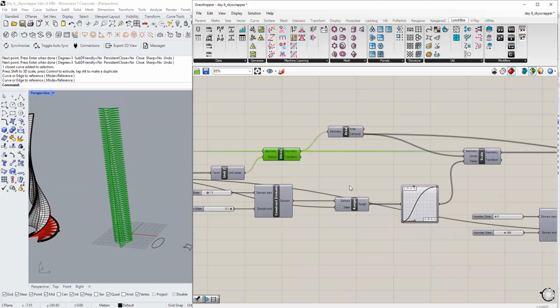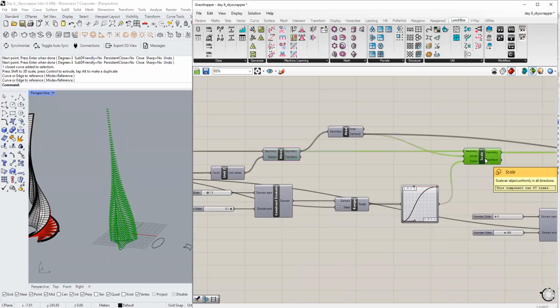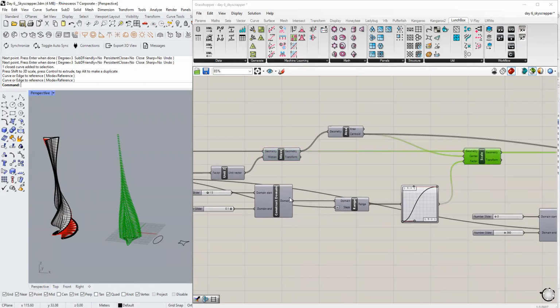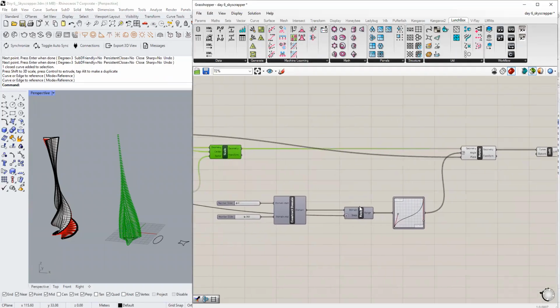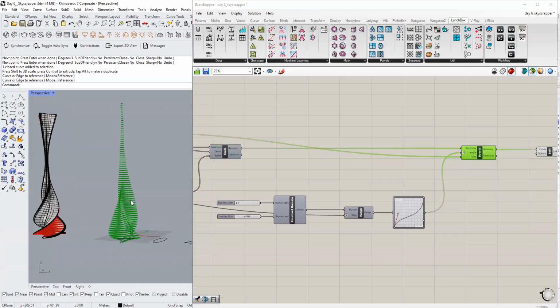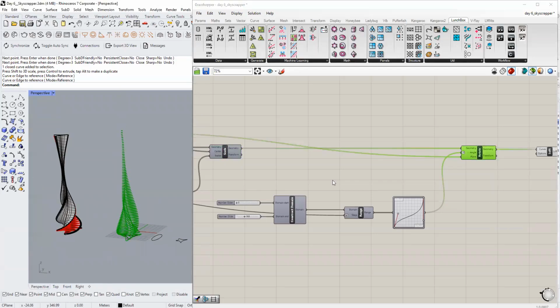Once we have multiple flow plates, we start applying the transformations. First one being changing the flow plate size. We do that by scaling. Each flow plate gets a different scaling factor, along with a range component and a graph mapper. Second transformation is to rotate. I'm rotating each of the flow plates at a different angle by using another range and graph mapper.